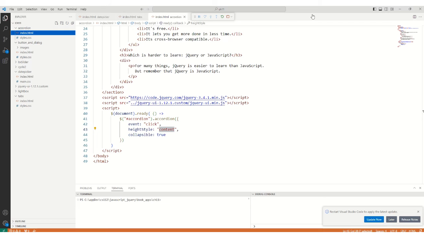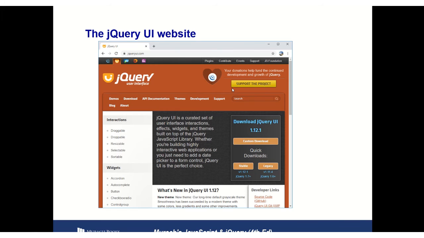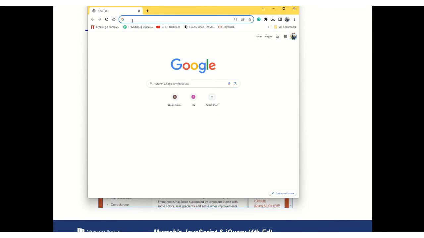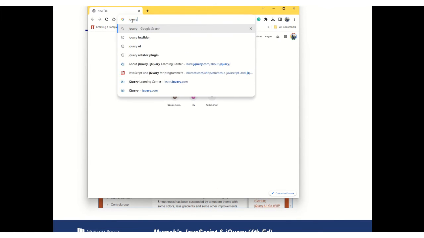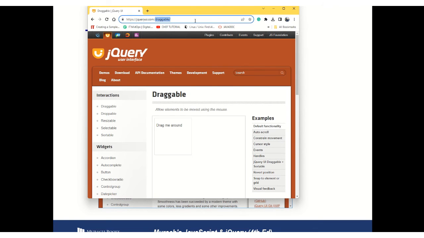So in this particular section, we have learned a lot of hands-on stuff about the jQuery libraries. And now the jQuery UI website, you can go here, jqueryui.com, and you can even see a lot of examples out there. So if you go there, jqueryui.com, you will see draggable.